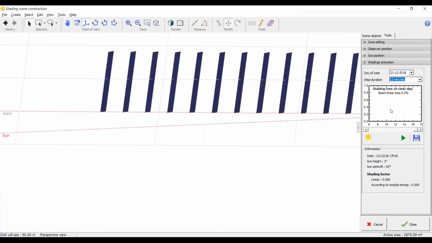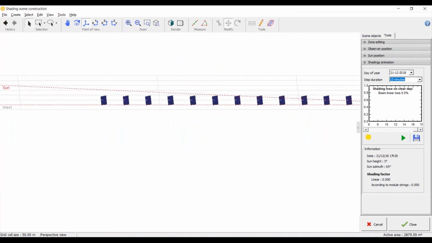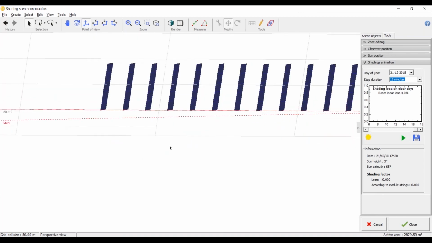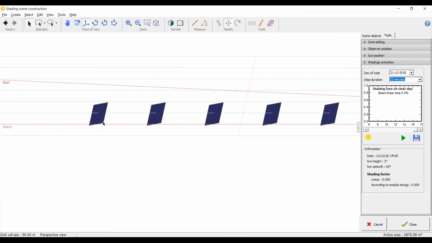Now you can see that we don't have any shading losses, right? Because the algorithm has done a good job. And you can see that the module tilt is only very shallow, at let's say 5 degrees. Initially we had something at say 60, right? If you look at the overall production, you might have say 5% less going with the backtracking option, but you will not lose any energy to shading.